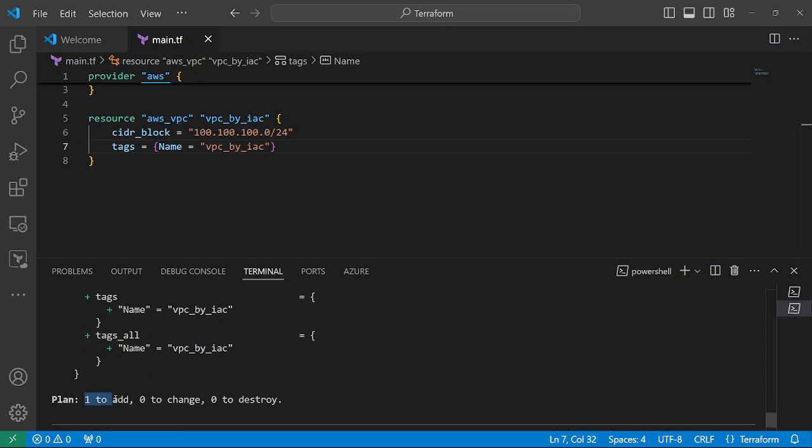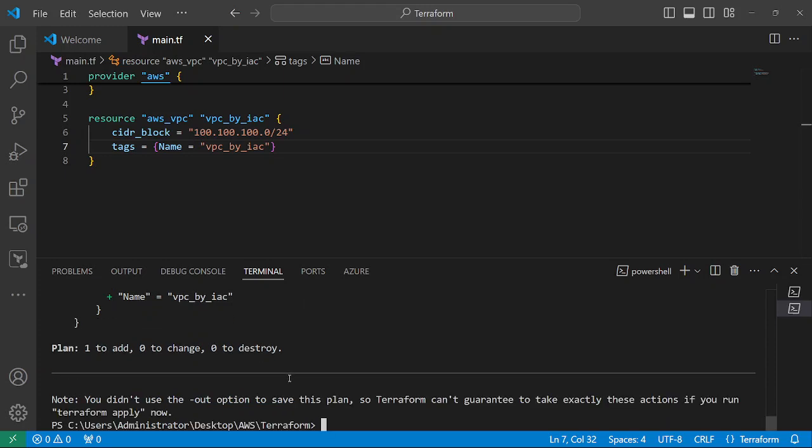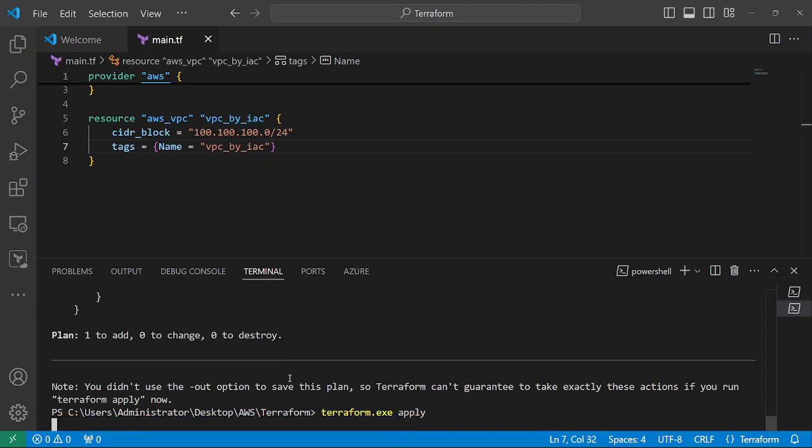So one resource will add, 0 to change, 0 to destroy. So far, it will only create one resource, that is only VPC. So I will now run the third command, terraform apply. Terraform init you will run only once, or if you want to update the AWS provider database.